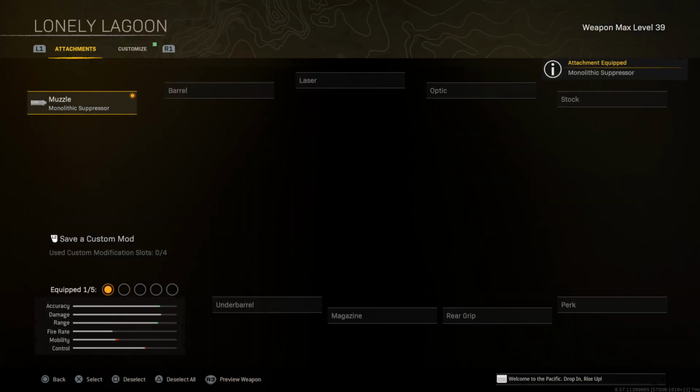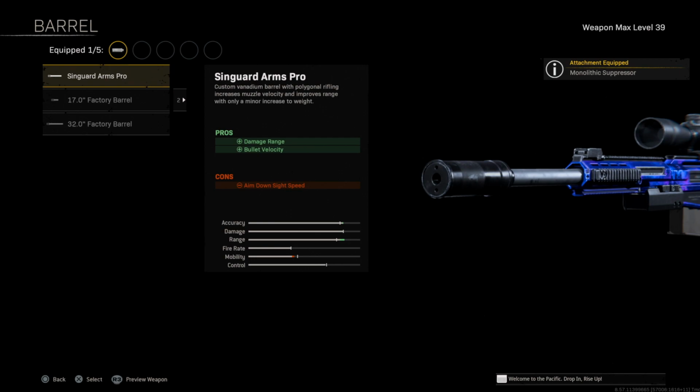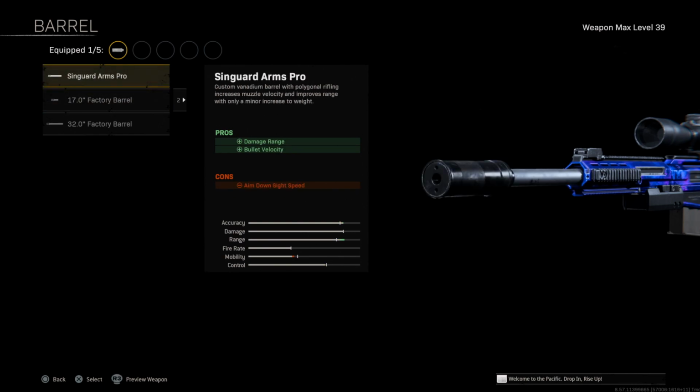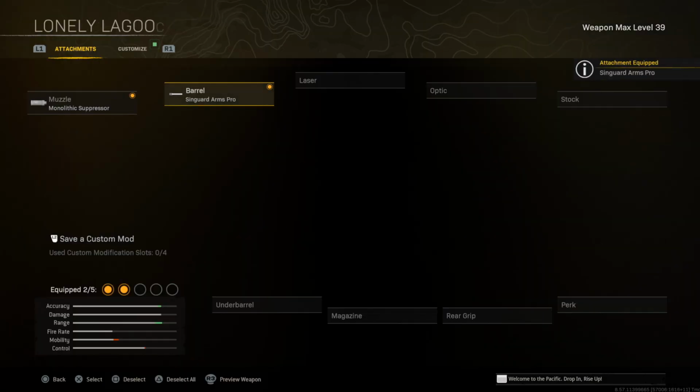We're going to go with the monolithic suppressor. For the barrel, we want the max bullet velocity, so we're going to go with the first one, the Vanguard. If you do want a little bit more aggressive, you could choose like the short barrel. But again, this sniper isn't the best with the bullet velocity, so you have to be aware that you're going to have to bullet lead significantly compared to the Swiss and the Kar 98. The bullet drop is a lot more significant, so that's why I like putting the Vanguard Arms Pro.